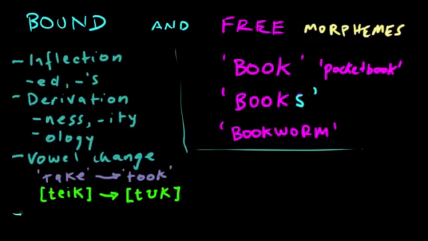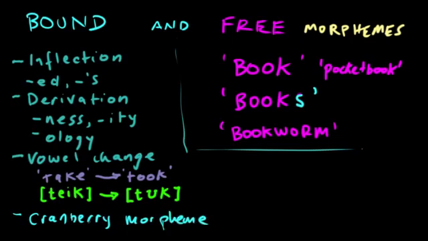But I think every linguist's favorite type of bound morpheme is the cranberry morpheme. The legendary cranberry morpheme. Now, obviously the word berry is a free morpheme. You could have berry by itself without cran or straw or blue attached to it at the beginning.